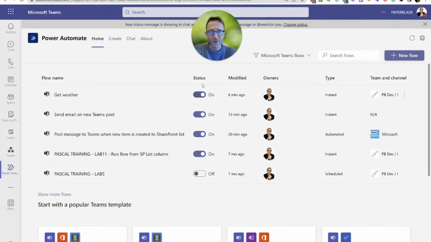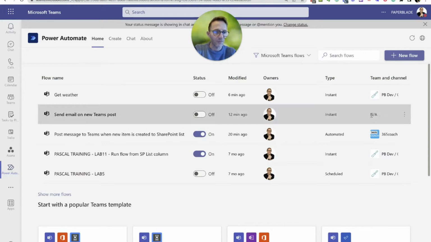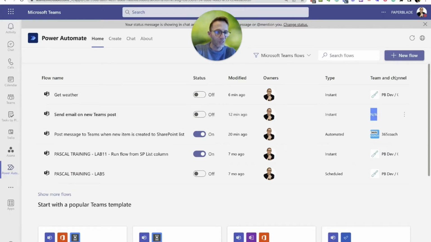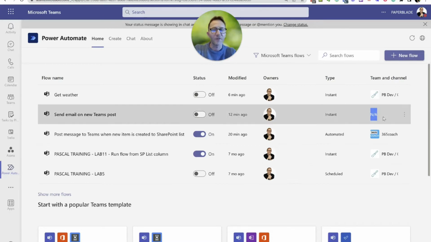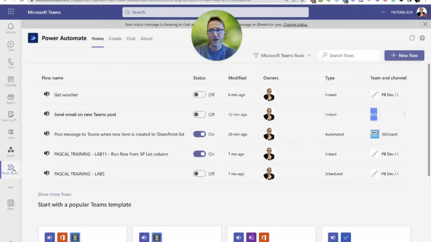Then here is quite useful because you can just enable, disable some of the automation that you've done before. So why not? You could just have a look. And also, what's more interesting is that you know which teams or channel they belong to. So it means, did I create it inside a team, inside a channel? It will be listed here. So quite a nice interface, actually. I do use this one every now and then.